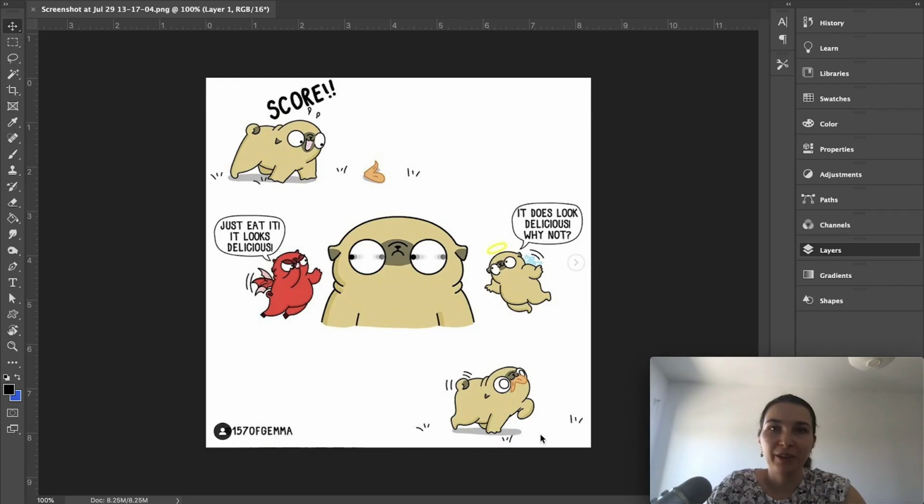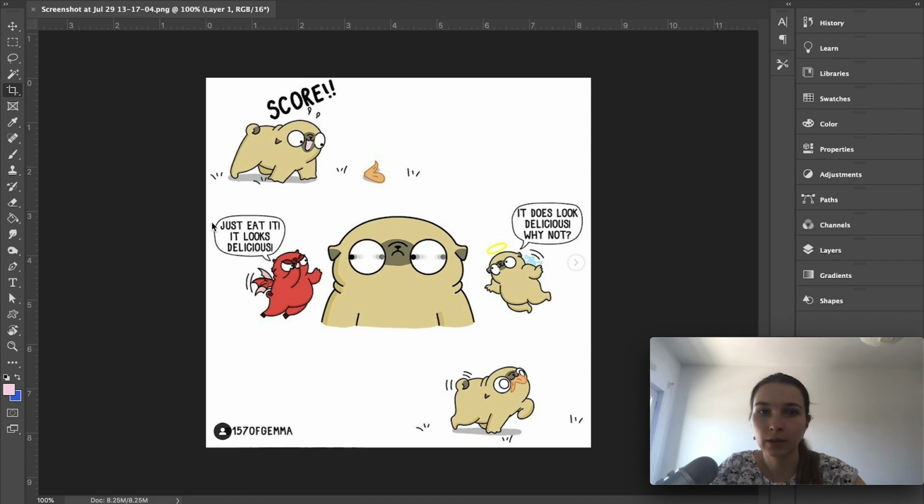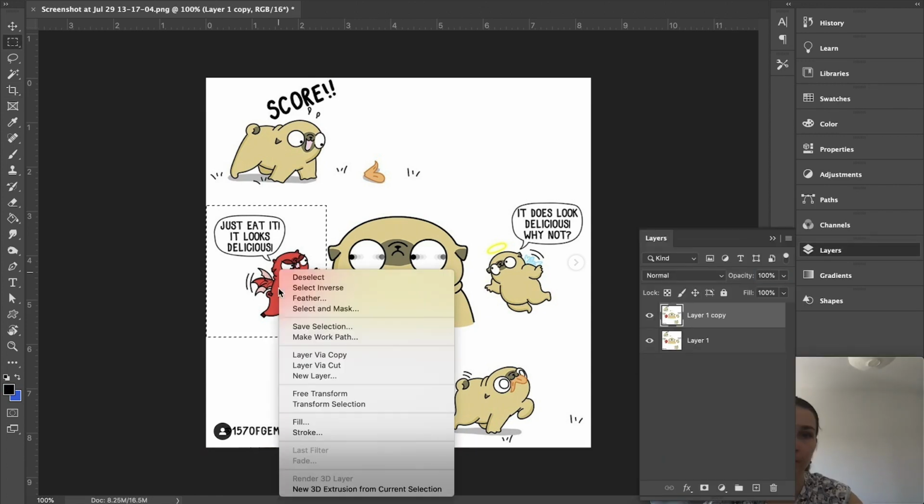The easiest part of this prototype is preparing the initial materials. What I have here is an opened Photoshop with a screenshot of Gemma's illustration that I took from her Instagram account. So what I'm going to do next is separate the devil and angel from the illustration and the white background. Let's go ahead and do that.